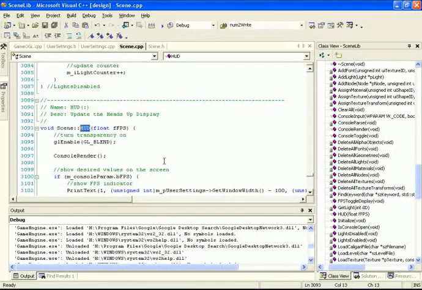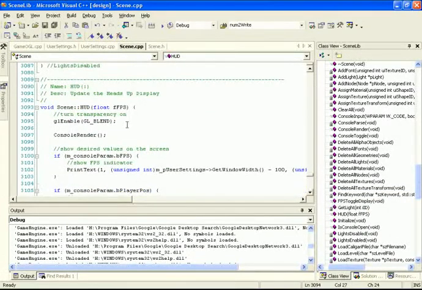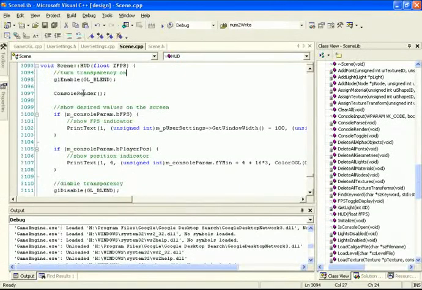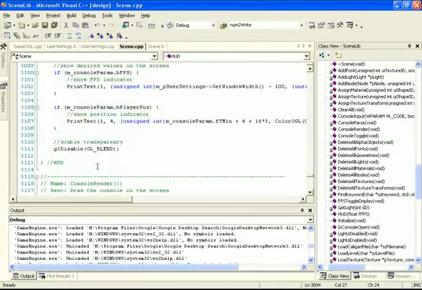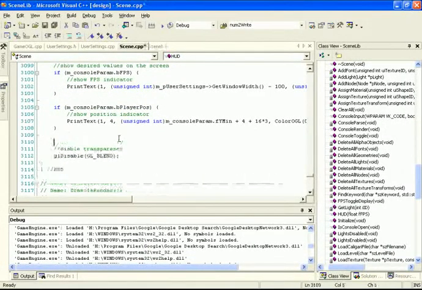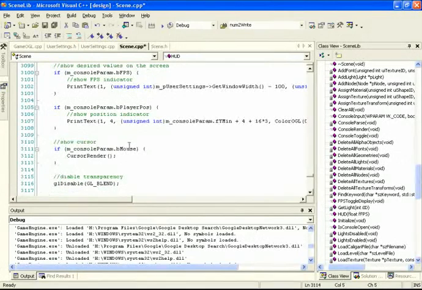Instead, we're going to place it inside of our HUD because in here we've switched our display mode to be an ortho projection matrix, which means it's basically 2D, and we go in and render our console at the very top, and we're just going to go down here near the bottom and add this new check. If our mouse is turned on, meaning it's true, then we want to render our cursor, so we're going to create a function called cursor render, and this will handle positioning the cursor on the screen as well as rendering it.